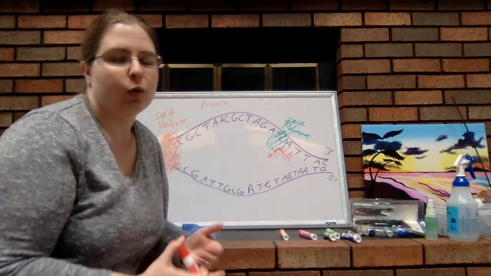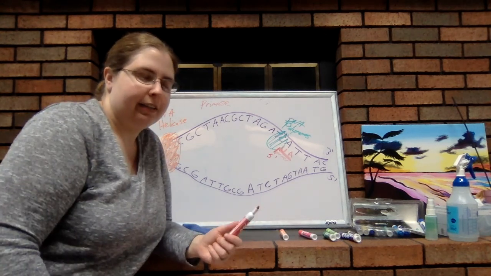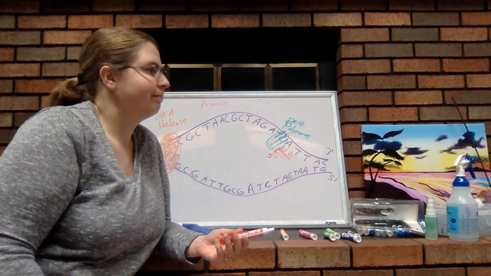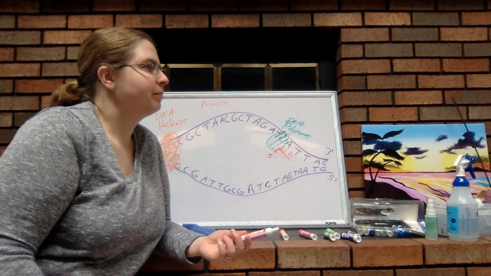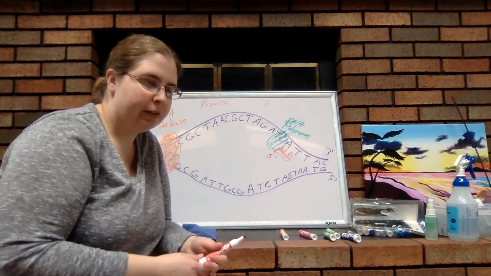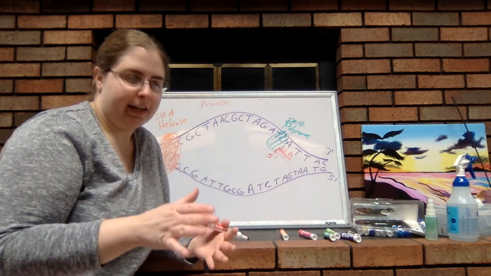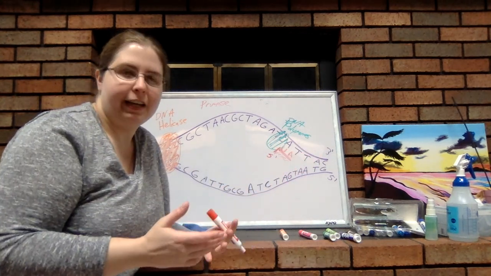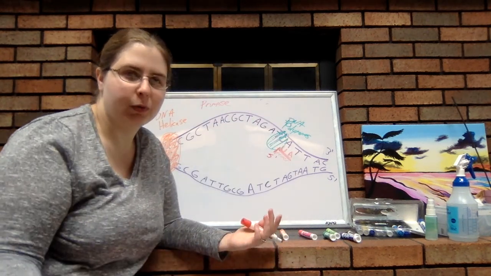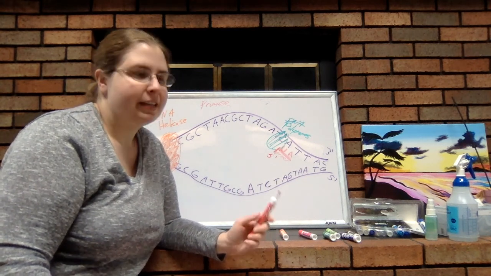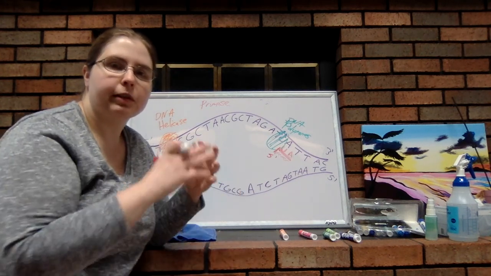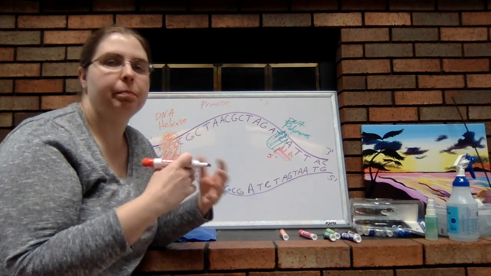It's kind of like those old Wile E. Coyote and Roadrunner cartoons. What happens is, in the old cartoons, you'd see Wile E. Coyote standing on a cliff, and he starts building a ledge or something off it using 2x4s, but he keeps taking the previous one to make the next one, and suddenly he's floating in midair. You can't float in midair. You need a launching point. So that's what the primer is. It is simply a launching point for the polymerase to attach to in order to start building off of.